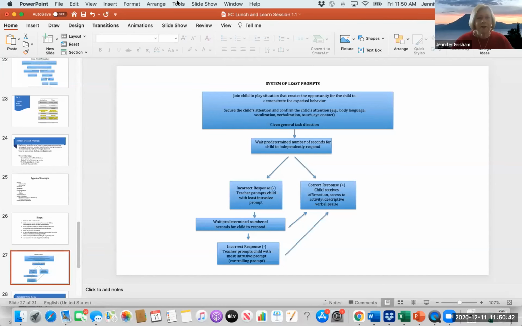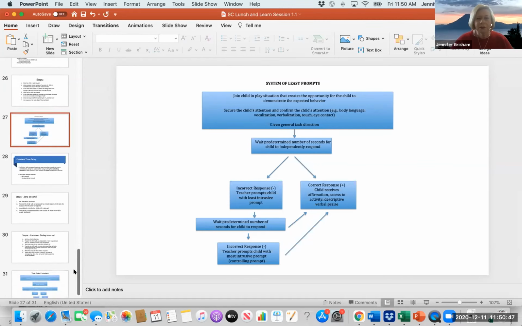So oftentimes we work with children who engage more with adults than they do with other children. And you can see that when he said, share your materials with your friend, he shared them with Colin and he didn't share them with his friend. When I first started teaching, that was a procedure we used primarily in teaching adaptive skills, like dressing, hand washing, and other self-care skills. But now we're using that, and there is some really good literature to show the effectiveness of using the system of least prompts procedure in teaching social skills to young children.